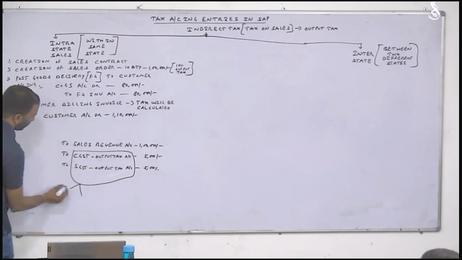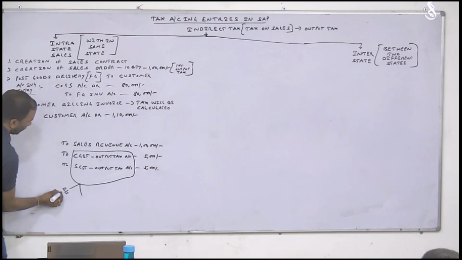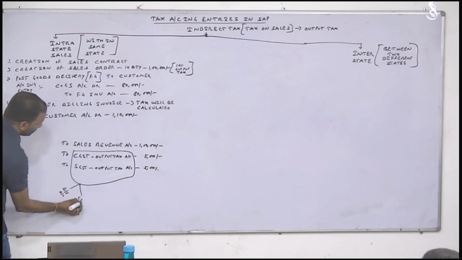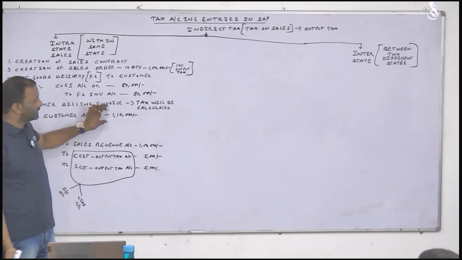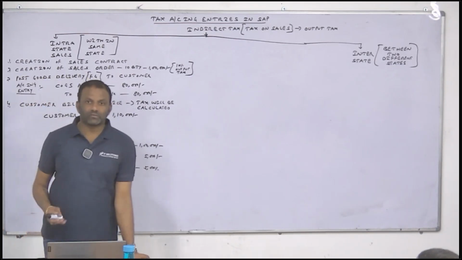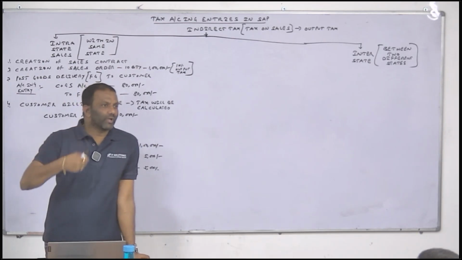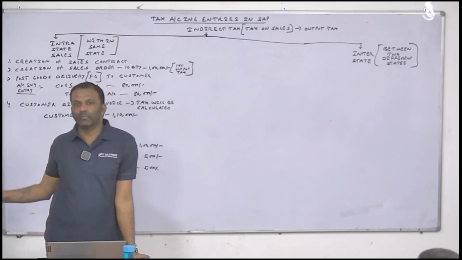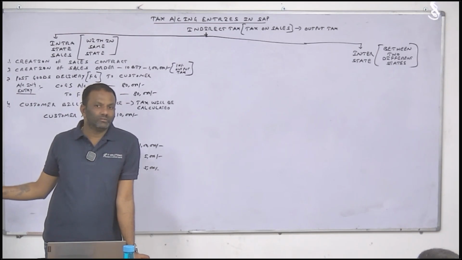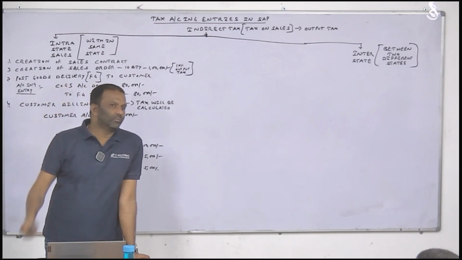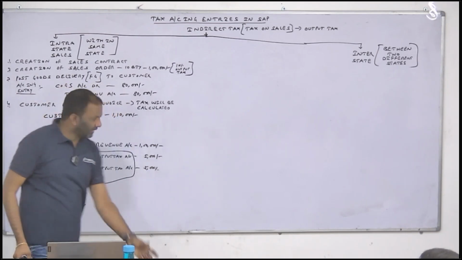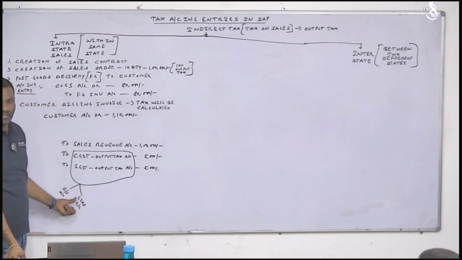Even though you are receiving it from the customer, we will treat this CGST and SGST as, people always should remember, a balance sheet account and a liability GL, because you are receiving it from the customer. Don't think that the organization receives the amount from the customer and keeps it in its bank account. What should they do? They should pay it to the government. That is the reason we always treat that as liability.